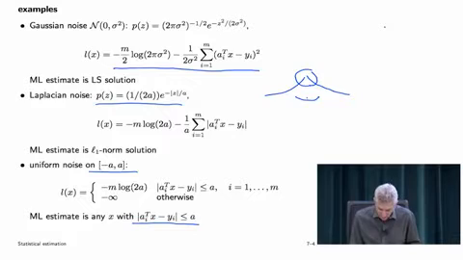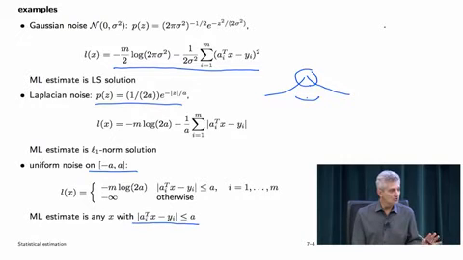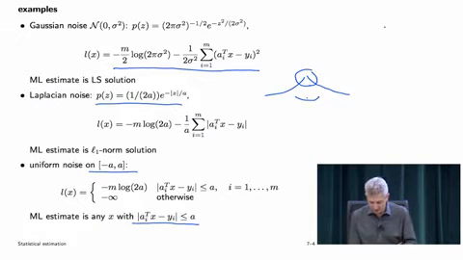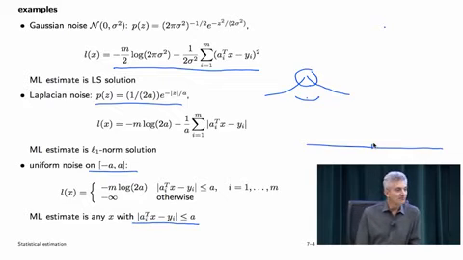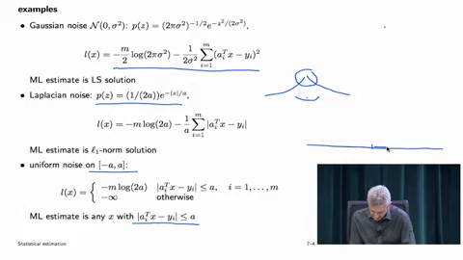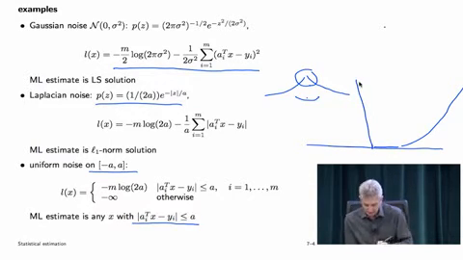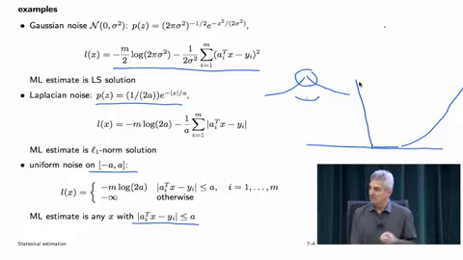Okay. Let me mention just one other thing. So here, what this says is that you can actually go backwards. You can start from a probability distribution and find the penalty, because you just take the negative log of the distribution. But you can also go backwards, right? So for example, if you discussed with someone in some fitting problem what they want, and it's determined that what they want is something that looks like this, that's quadratic, and then this rises steeply. I don't know how this would come up, but it would.